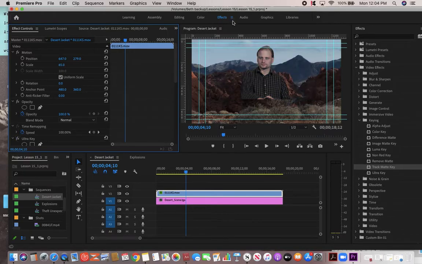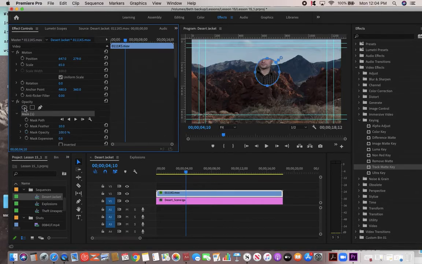But what we want to do is create a little circle around his face. What this does is isolate parts of the image, and you can use a square or you can actually draw. If you want to draw a hand or something, you can draw it freehand. I'm terrible at drawing with a mouse, but let's put this little ellipse mask over his face, so you can see it right there.